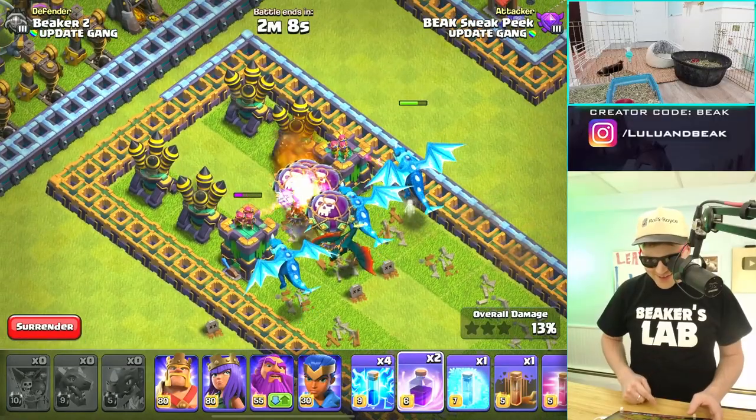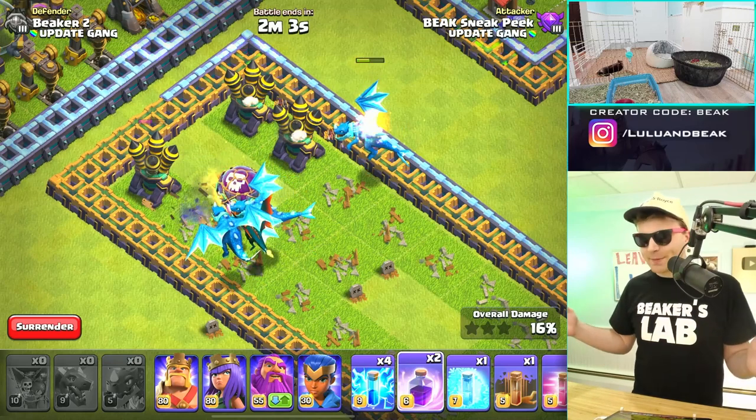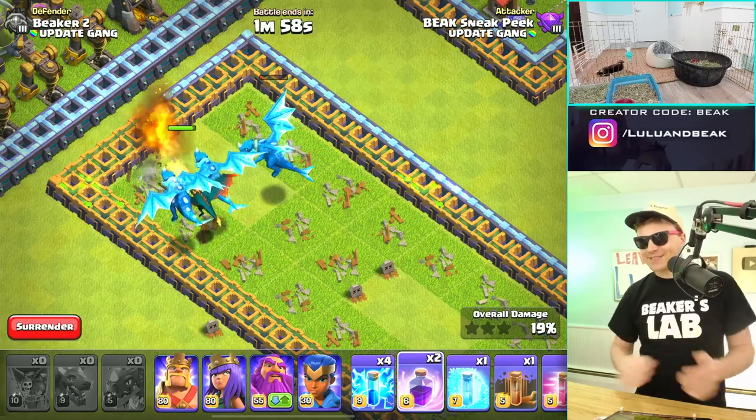Come on, guys, you can do it. Dude, I think they're going to do it with no spells, right? Didn't we not drop any spells? I had them ready to go, but I don't think we even needed them. Awesome. This is so good.